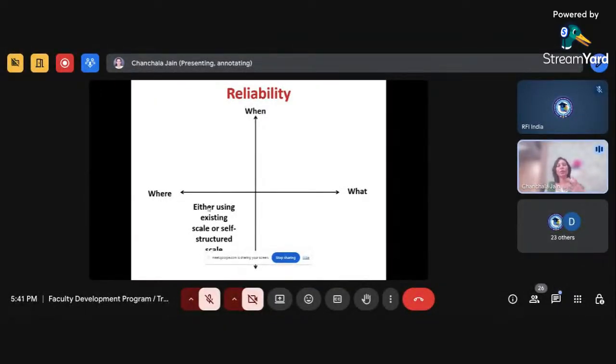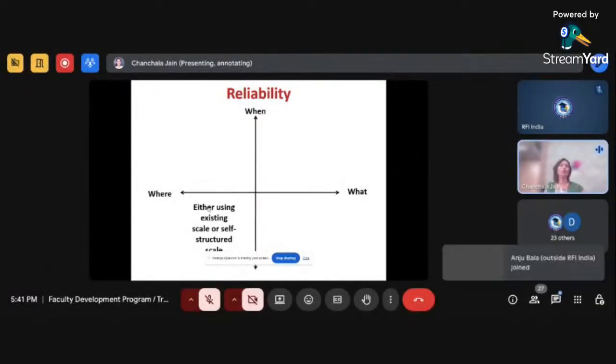Time period. So these things are generally giving us a clue. We need to again test the reliability of the skill. That is why, if you are using the existing skill, in that case also you need to check the reliability. And it is very obvious when you are making your own skill, your own questionnaire, in that case also we need to check the reliability. So in all, whether the skill is existing or you are developing your own skill, in both cases you should always go for reliability testing, right?